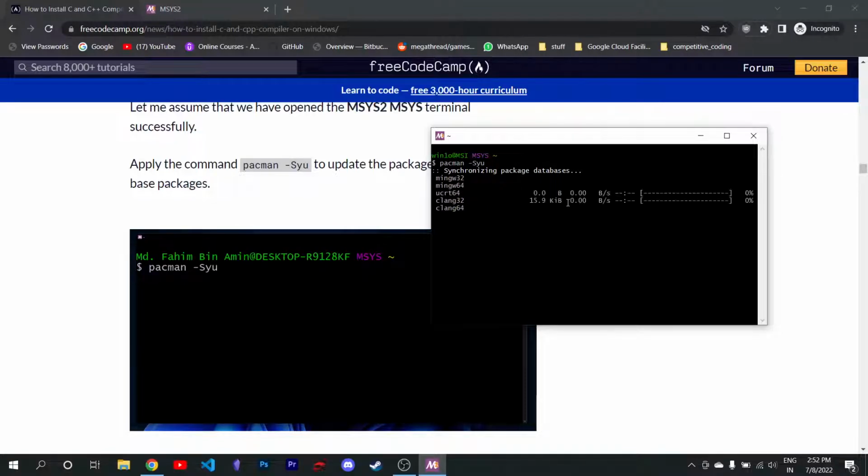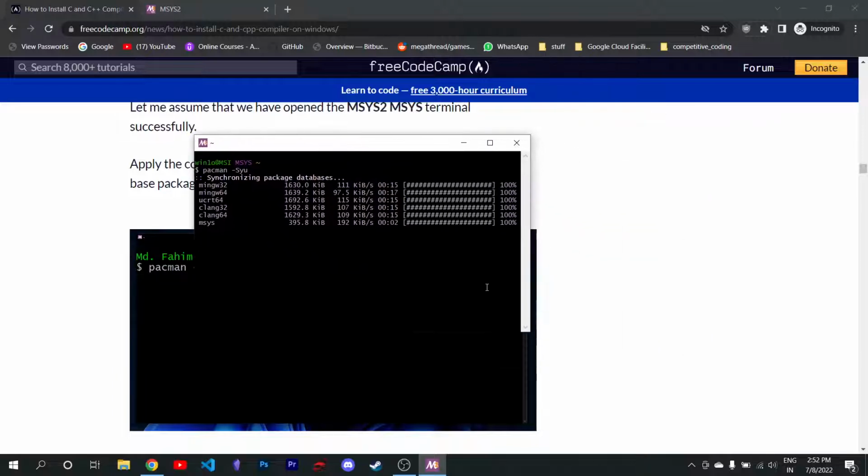We are gonna wait for it to install. Hold on, let me increase the size of this window.